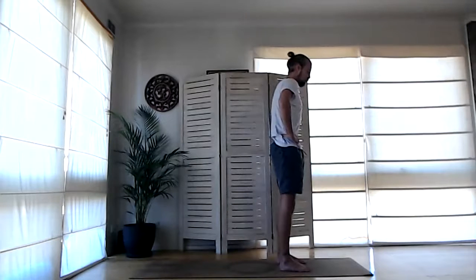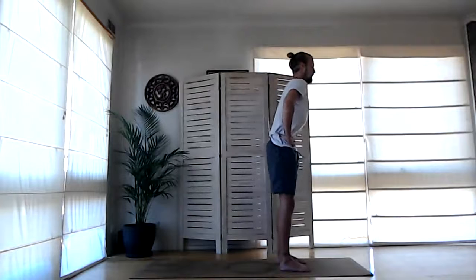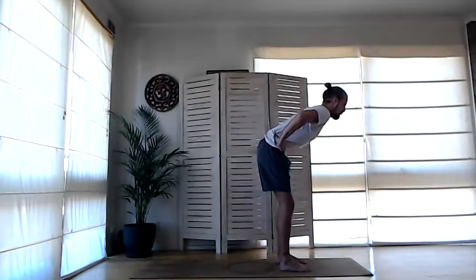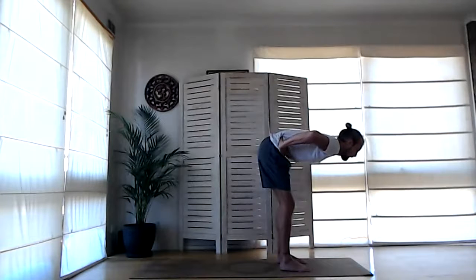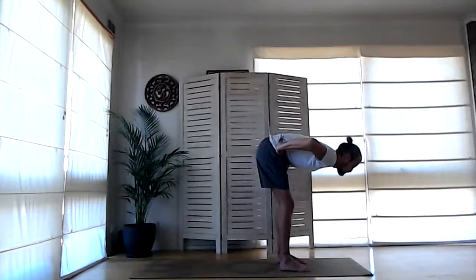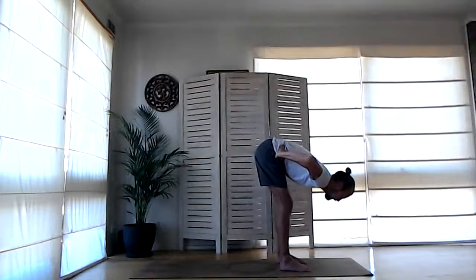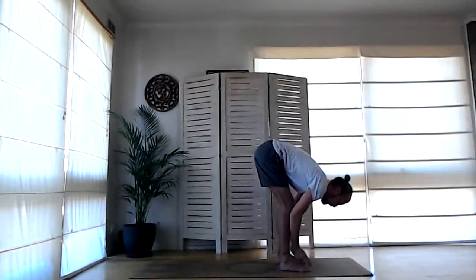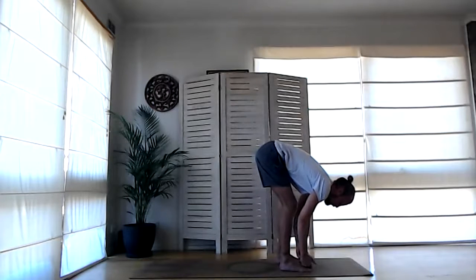As you inhale, push the hips down, lift the chest up. And then as you exhale, bend the knees as you fold forwards. Keep that engagement of the pelvic floor. If you've lost it, try and switch it back on again. It needs to be on during your forward fold. So the tilt is happening in the pelvis, and then grab hold of the toes, bending your knees even more if you need to. Get the front 2 fingers under the toe and the thumb on the toe tip.